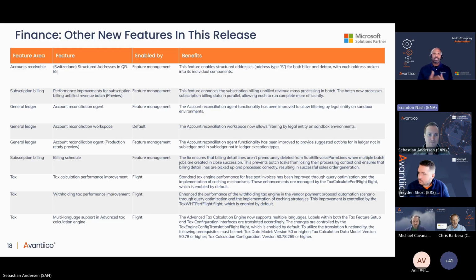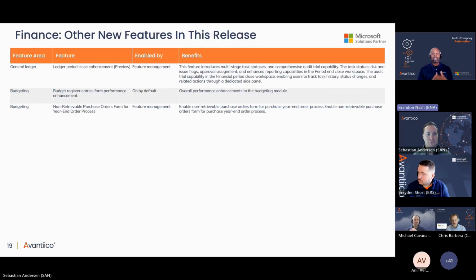And then lastly, one of the last functions I want to point out is the non-retrievable purchase orders from your purchase order year-end process. This feature allows you to recognize purchase orders that may be preventing your year-end process from closing because they're not retrievable.